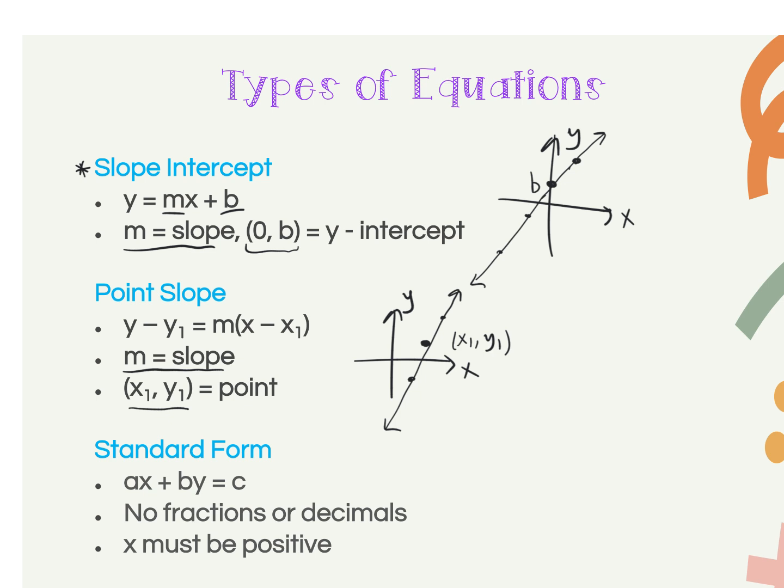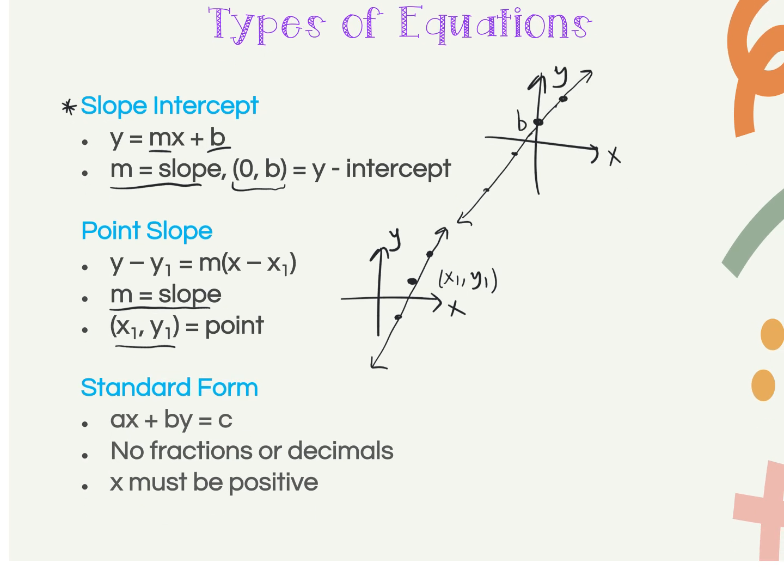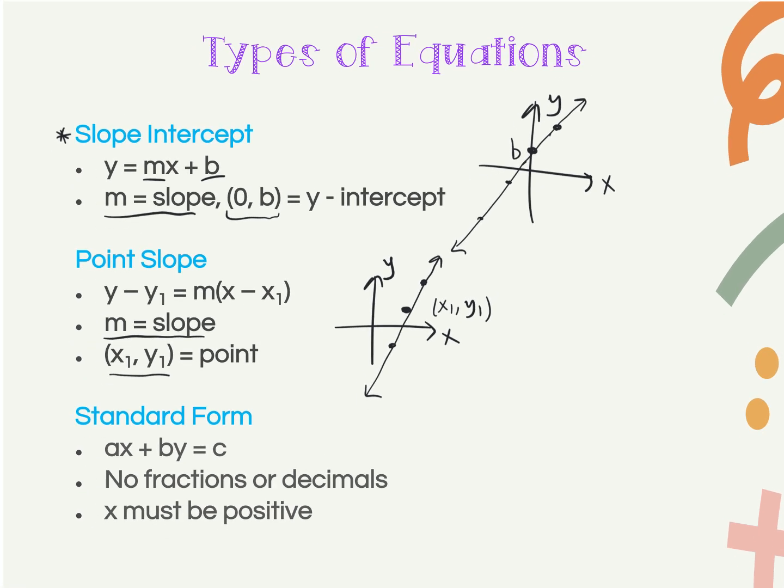The most common one, like I've said a couple times already, is going to be slope-intercept, but point-slope does give you a decent amount of information. Once you know a point and you know a slope, you're able to graph your line. All you really need are 2 points. If you have your x1, y1, and you have your slope, you can easily find a second point, and then you just connect them, and you get your line. Hopefully you guys find in this lesson that graphing linear equations in two variables is super easy. They shouldn't really be super difficult.